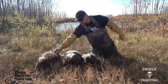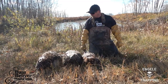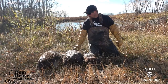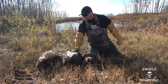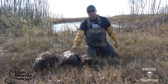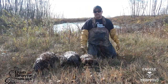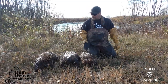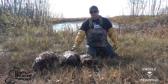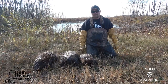So these are the three beaver from today's catch. I'm thinking these two are probably 3 year olds. Like I said, this one's a little kit from this year. So I'm not sure if this is going to be the breeding pair or not. These beaver aren't huge by any stretch. This one's, I'm going to guess, right around that 50 pounds. This one's probably about that 45, a little bit lighter. So yeah, that is 5 traps, 3 beaver overnight, which isn't too bad. So hopefully we'll be able to catch a few here the next couple days.